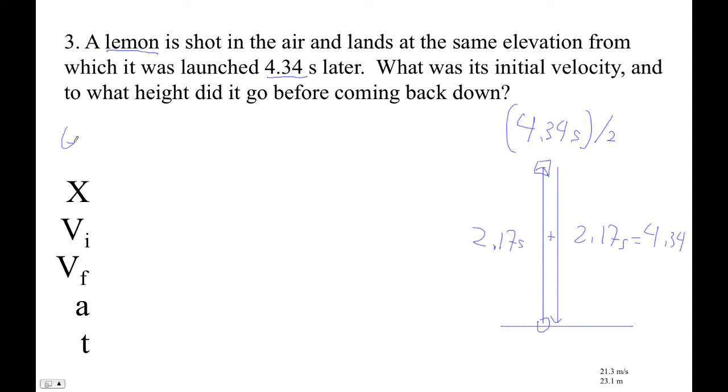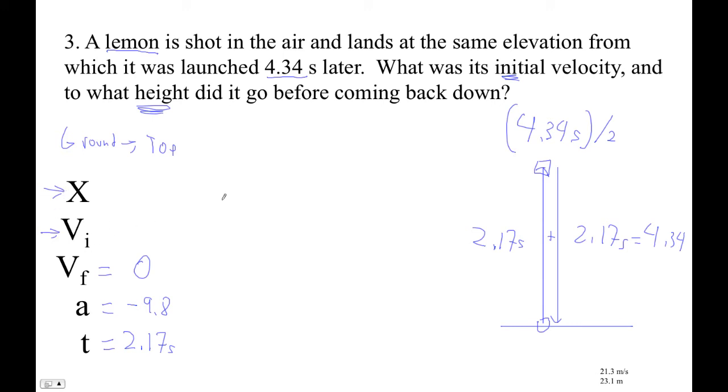So let's solve this thing. Let's do the how-far part, from the ground to the top, because that will let us figure out the height and the initial velocity. So here's what we know. We know the time is 2.17 seconds, and that's just ground to the top, half the total time. We know, for all these problems, that acceleration is negative 9.8. And at the top, the velocity is 0. The reason it's 0 is that if it's not 0, it's not at the top, is it? Okay, so now we just want to find this and this. This will be the height, and this will be the initial velocity.